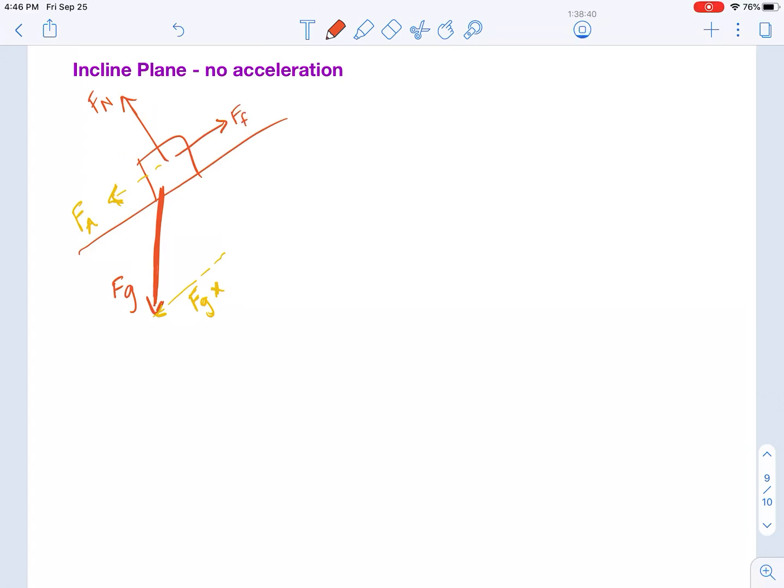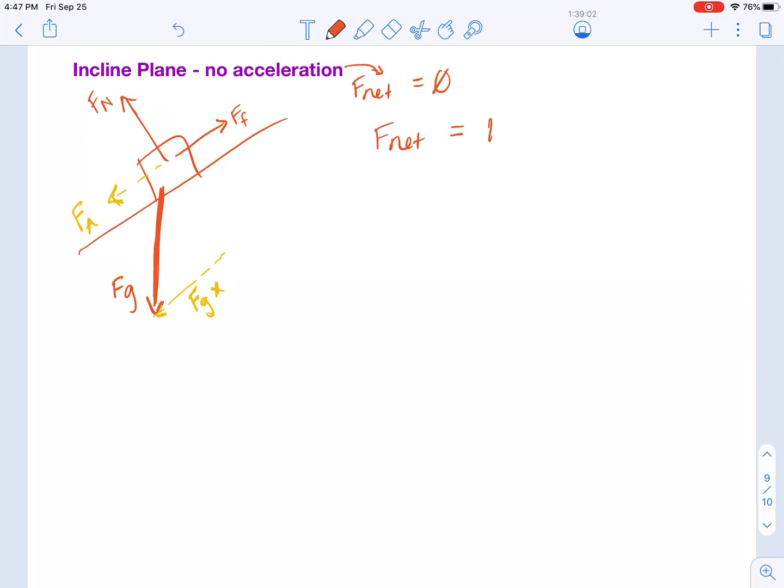And that would be the friction because of the contact between my object and the incline or the ramp. So remember, a net force of 0 means that there is no acceleration. That's what this means, all right? So how am I going to set up a problem for this?